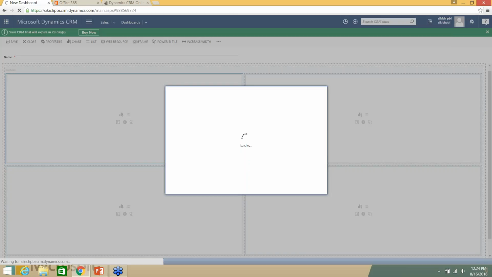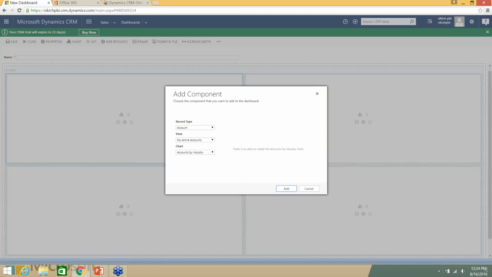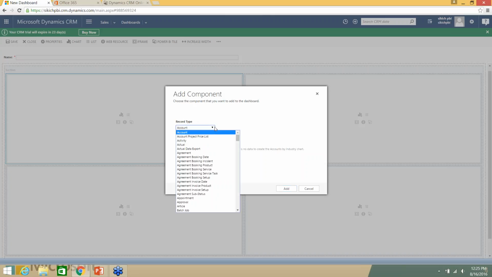So I'm going to go ahead and click on Charts, and this is going to allow me to start looking at the entity, the record type, and then the types of views, and then allows me to pick the chart that we're looking for. So it's no different than what we just created. So under Activities, that was the view. I had my own personal view, which we called Completed Activities, and then from there, we looked at it by type. So that's exactly what I want to have on a dashboard that I want to look at all the time.